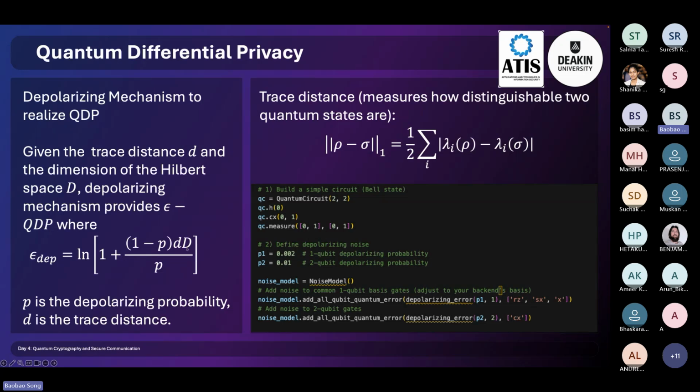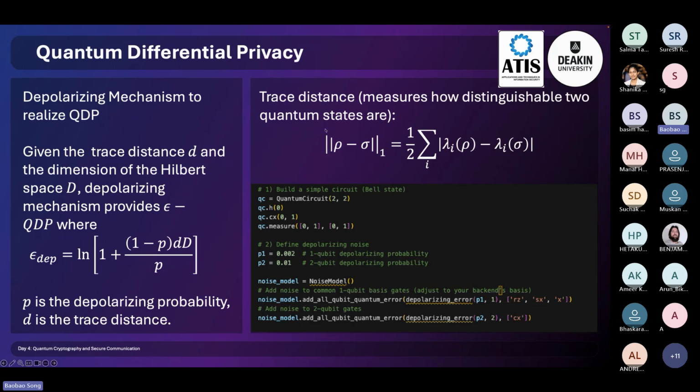Another parameter here is the small d. The small d is the trace distance. The trace distance measures the distinguishability of two quantum states.